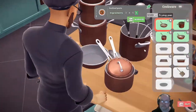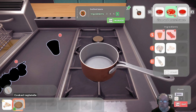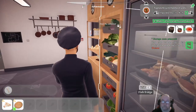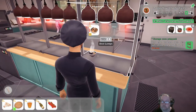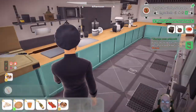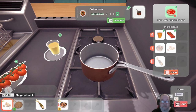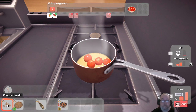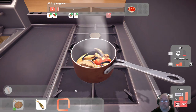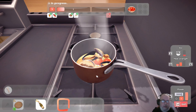Lamb and mussel sauce. Okay, the wine, we need those. Okay. And we've got those, and those. Okay, good, good, good. So let's get it moving. All right. Gonna wait, and then we're gonna put the wine in.